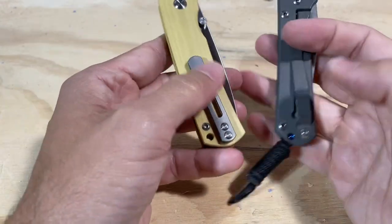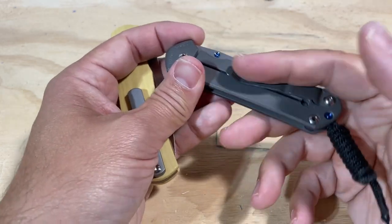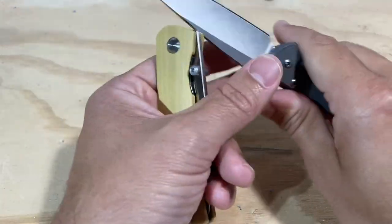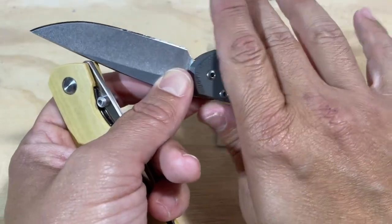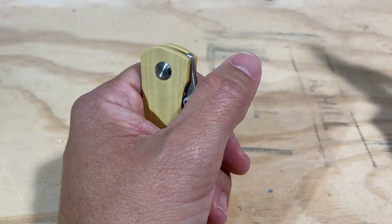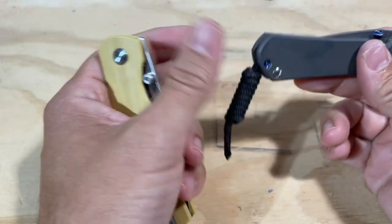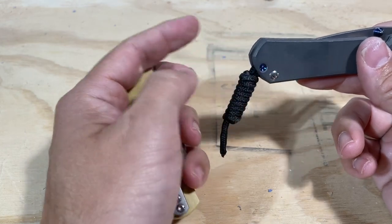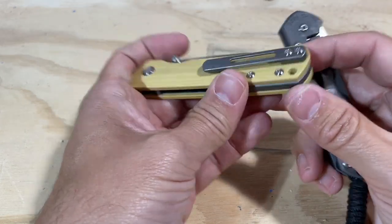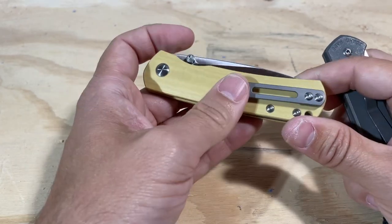The pocket clip — I like the one on the Sebenza a little bit better. The double-dip pocket clip, angled the way it is, gives you a great easy way to hold the knife. When folded, it hits right on my index finger, so the potential hot spot actually lands on my index finger, which is pretty good. I'm aware that the small Sebenza works better with small or medium-sized hands, so if you have larger hands you might need to go up to the large. But I think the handle design and clip design is better thought out. The Mini Old Guard clip is pretty but it's squared off in the back and has just okay spring tension.